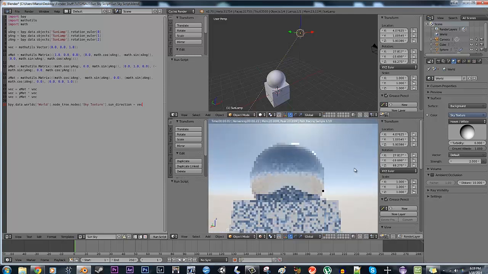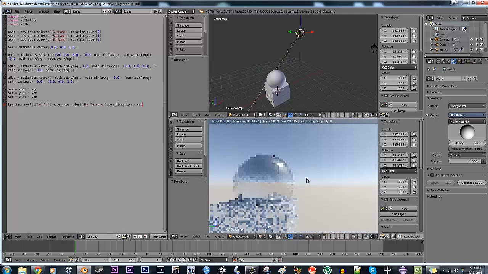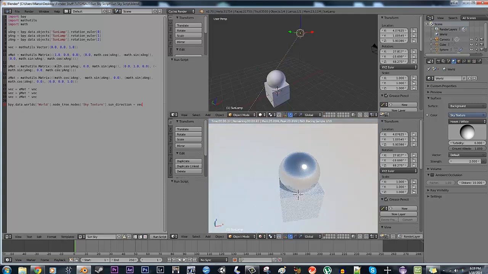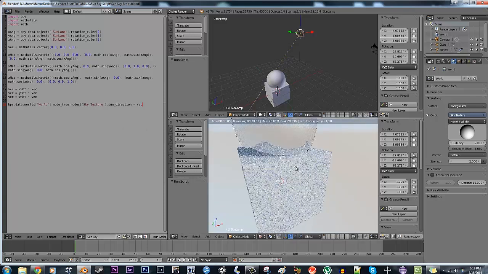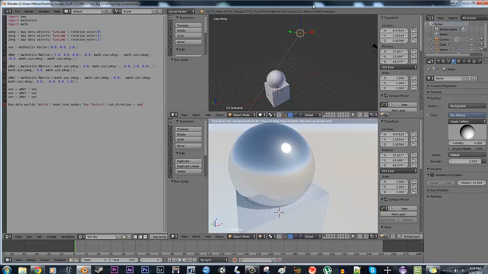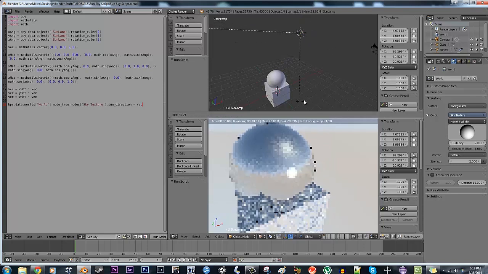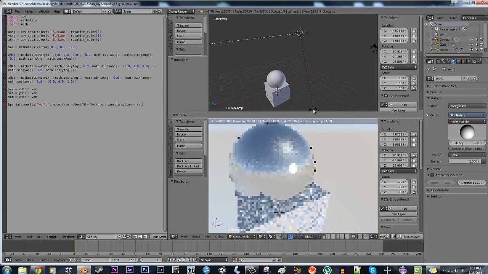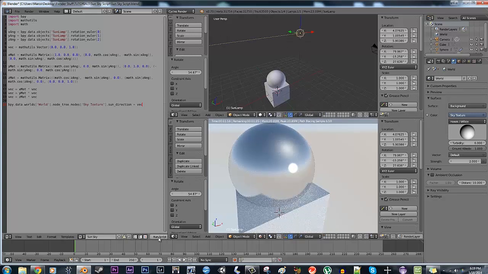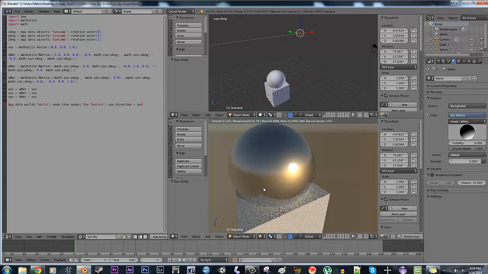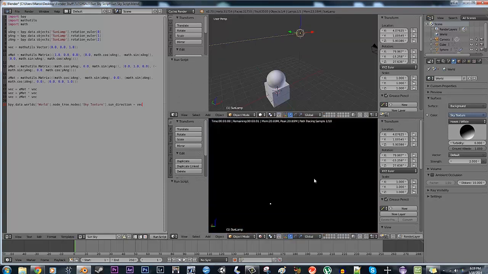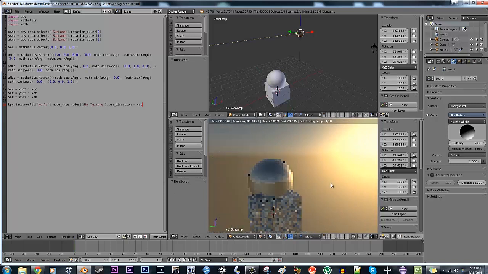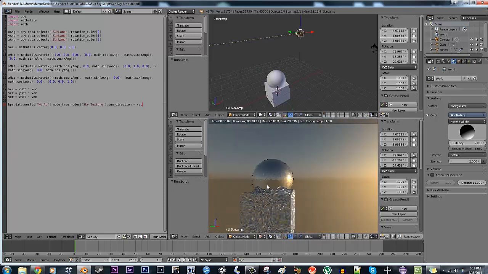So it's such an easy way to do this, and it's incredibly convenient. It actually doesn't take too much work either. It's just calculating the rotation by multiplying the vector by a matrix. So there you go, it's really easy. Let's see, put the sun lamp down. That's not going to work if it's below the horizon, it's just going to look weird. But let's say we put it down here. Run the script. There we go. Very nice. Oh, I'm inside the. Oh, there we go. We've got a nice looking scene here now.